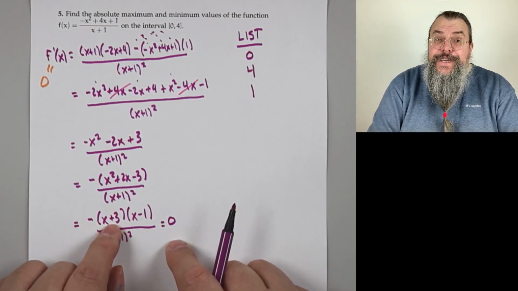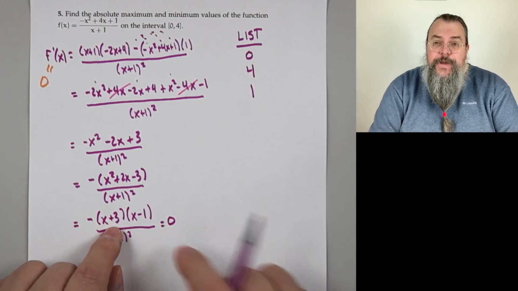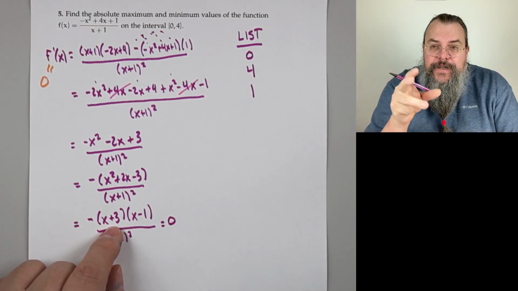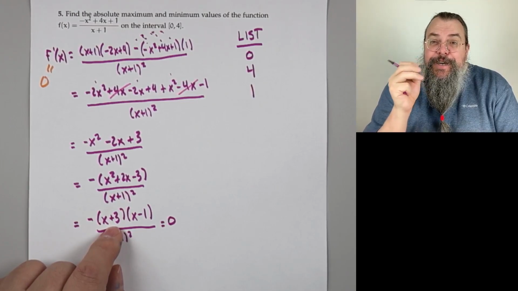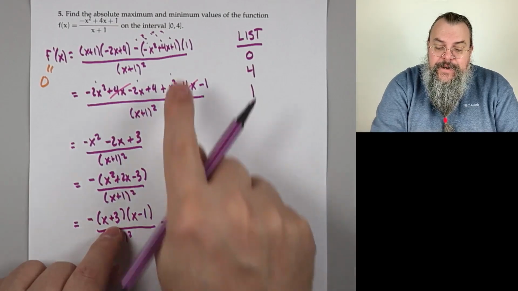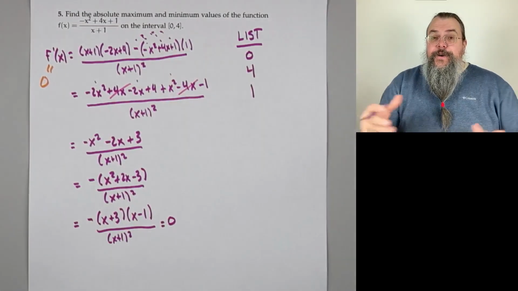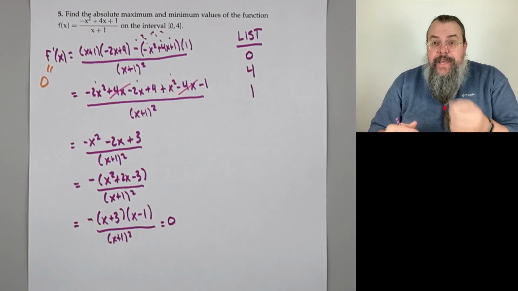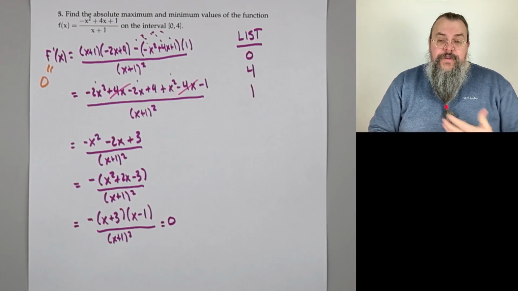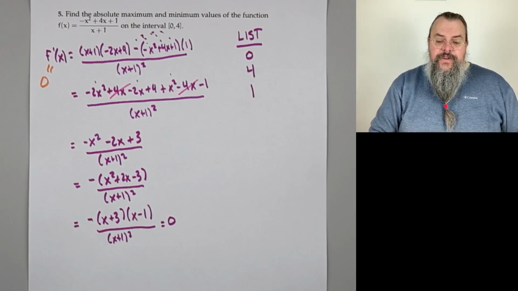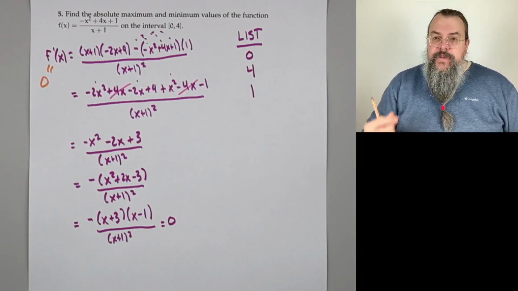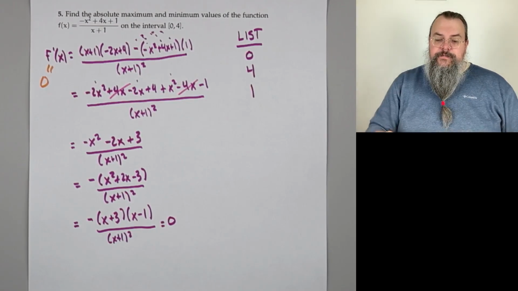Ooh, be careful. There's a little bit of a temptation here. Like, yes, we should add it to our list. But why not? Look at our interval. Our interval only goes from 0 to 4. Is -3 between 0 and 4? And the answer is no. So it can't be on our list. So then we're done making our list. Our list is very short, a total of 3 points.